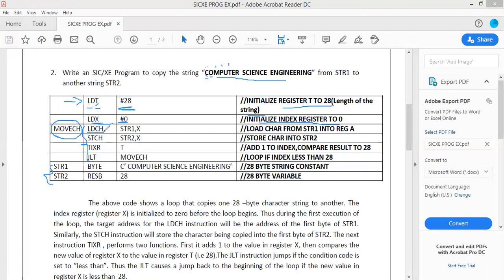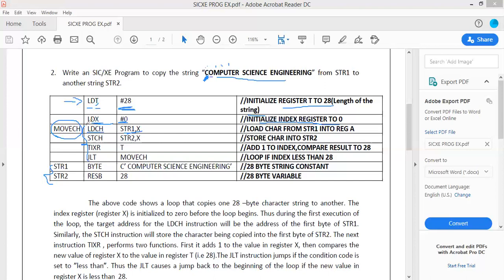So LDCH is an instruction which means you load the character one by one. Okay, so initially C is read, that is in str1 the target address from where this should be read is initialized to the first byte. Okay, and X is initialized to 0, as you all know.